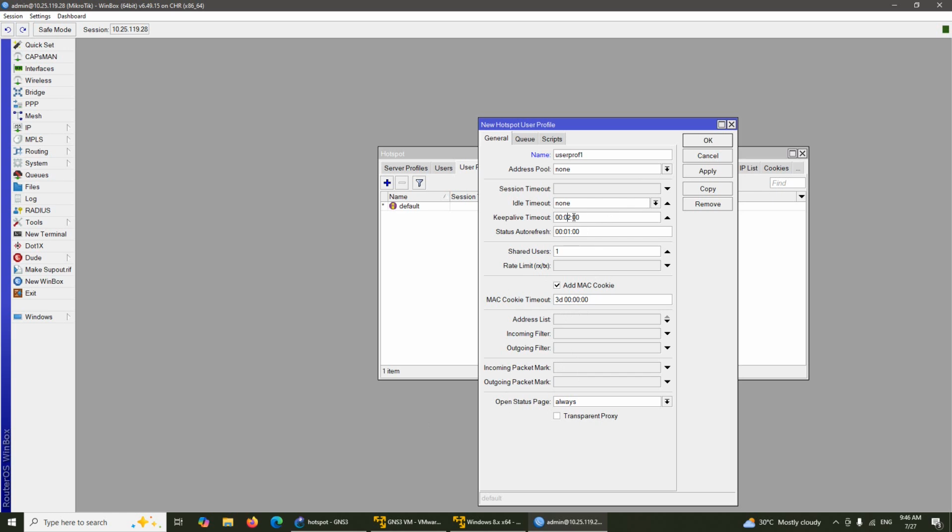Okay, now we're testing. We just put 15 seconds, and we test with this only. We disable the MAC cookie.